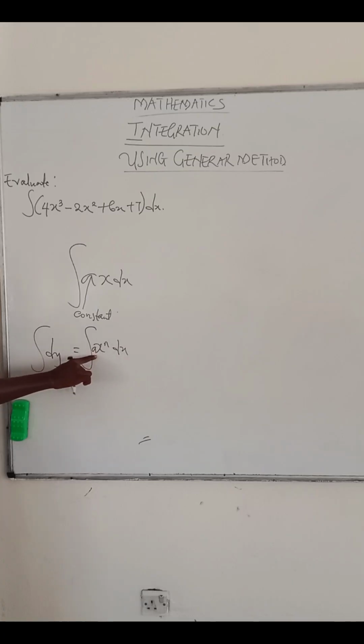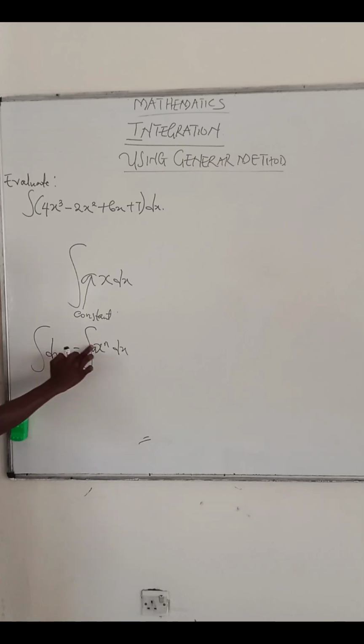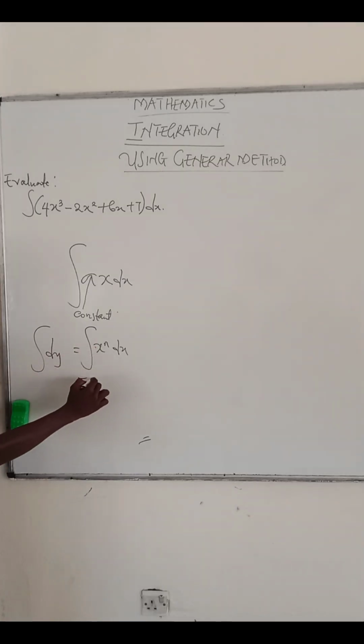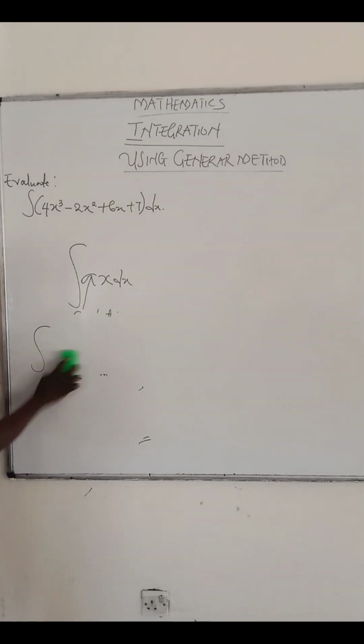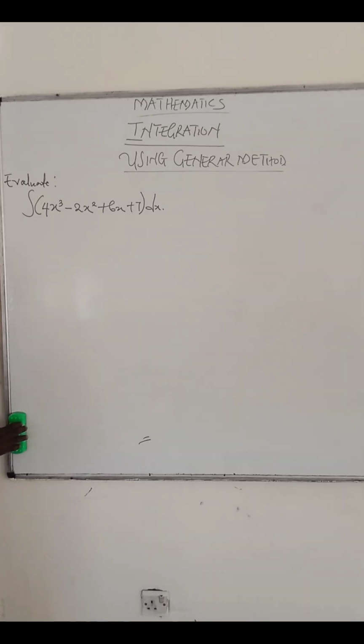So that is why whenever you see a constant, because any number or alphabet attached to this is a constant, you have to bring it out before you can integrate. Please take note of that. So that's why you now see we have something like this: s raised to power n plus 1 over n plus 1 plus c. Are you with me? Please take note. Your constant c must be there, plus c. So now, a is a constant. You have to bring it out. Now, looking at this question using the general method.